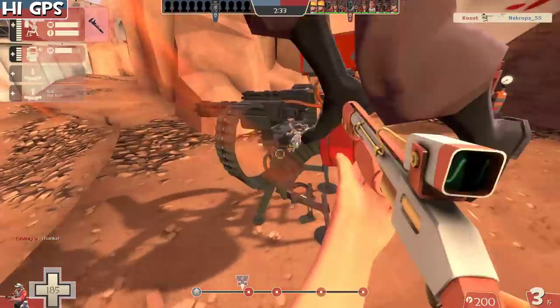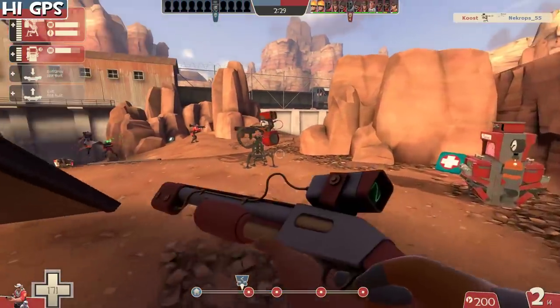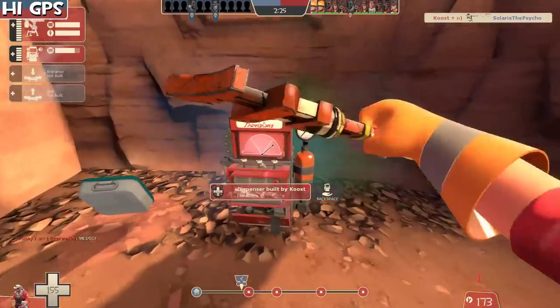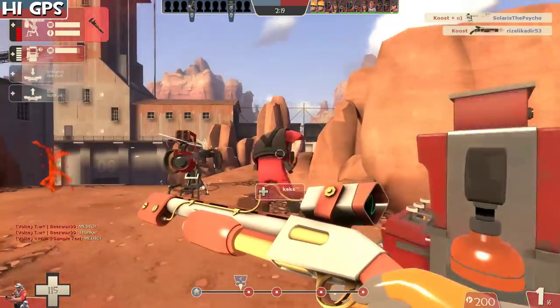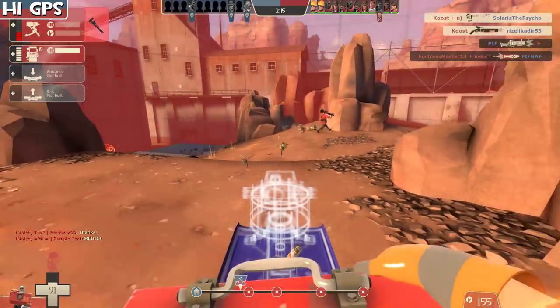Now we can repair this gun. And here comes someone from above. Not sure where they went. There's a pyro. He dies, so I guess the strategy worked after all. It's a bit clever. They don't expect the low ground sentry. It's taking a lot of damage. Oh, repair, repair, repair, pick up.